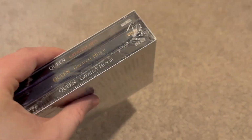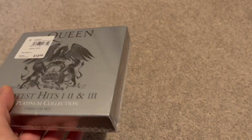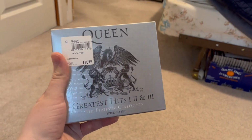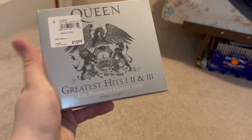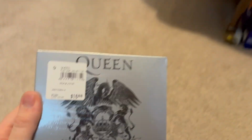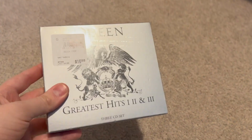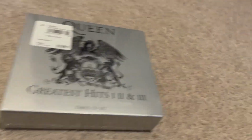So yeah, this is an awesome set, and like I say, I've been eyeing this up for at least the last couple of years, and very happy that last week I decided to finally break down and get it. So yeah, this is awesome. So, all right, it is time to unseal this bad boy.